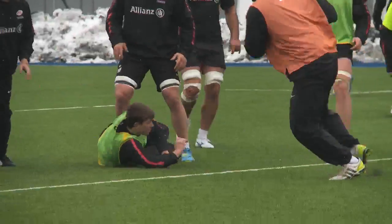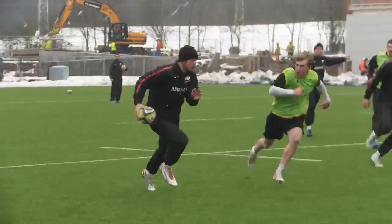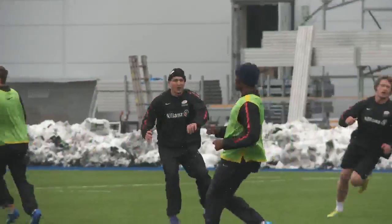A few of the boys have got cuts and bruises at this foot, but you get that. It's rugby. Rugby's a contact sport. You're used to getting a couple of bumps and bruises, so it's fine. The only question that I have at the minute is what studs to wear. I don't think you can wear longer studs on this pitch, but I guess that's just trial and error, so once I figure that out, then we're all go, and I'm looking forward to playing on it, really.